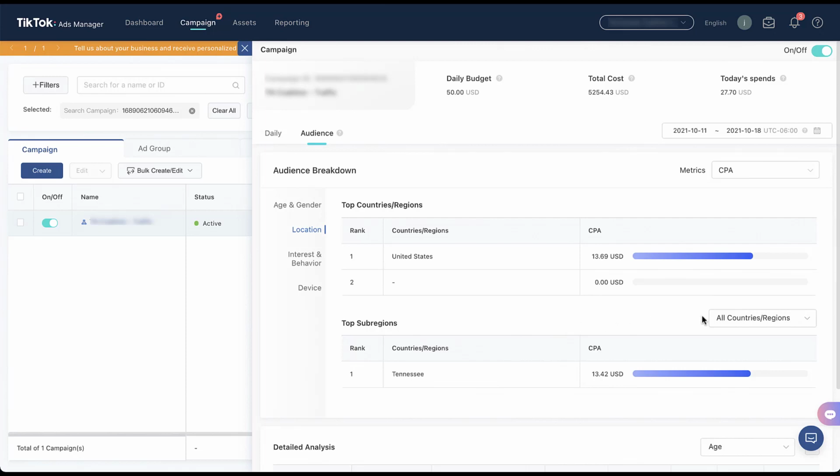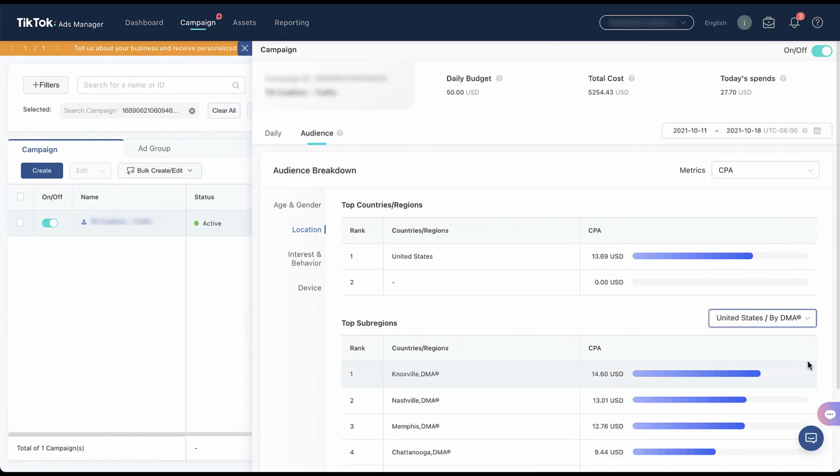So again, in this account, we're targeting just Tennessee, but you do have the option to change the breakdown here by clicking in, and you can have all countries and regions, which is going to be the default. But then depending on which country you're targeting, all of these currently are just static lines. You can see that it's just Canada and then there's nothing. But for the United States specifically, there's this little arrow over here off to the right. And now I can choose to look at performance either by state or by DMA, which is going to be a lot more valuable for this account specifically.